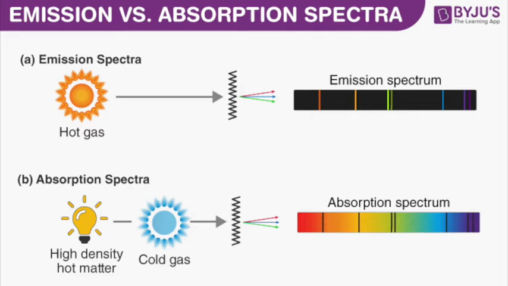Emission spectrum, on the other hand, is when we take that gas and instead of shining light through it, we heat it up. And that hot gas with the heat allows its electrons to go up to higher energy levels and then they actually fall back down. And when they're falling back down, they emit specific wavelengths relating to where they fell back down from, and that's how we get our emission spectrum. You need to be able to explain the difference visually between these two spectrums, as well as explain what's going on with the electrons in each case.